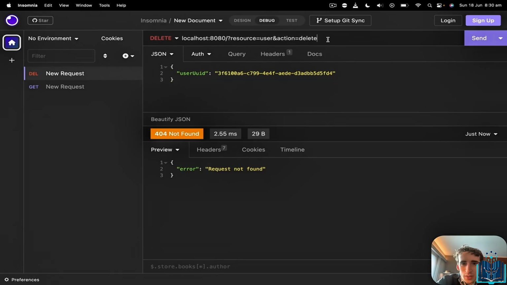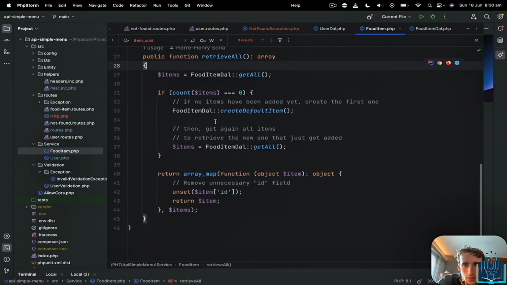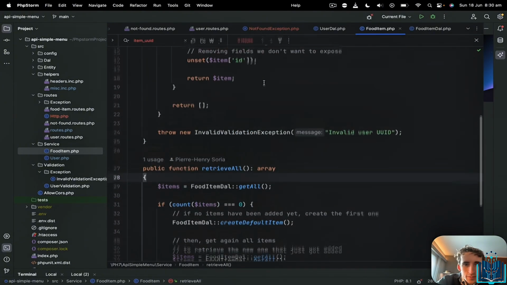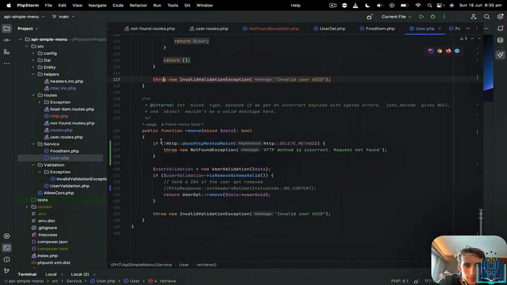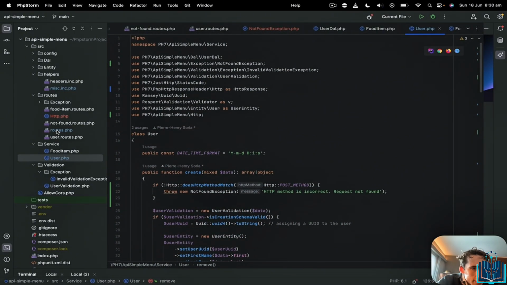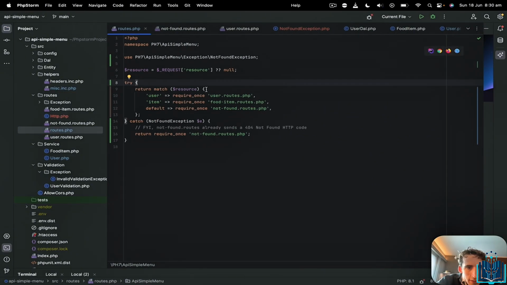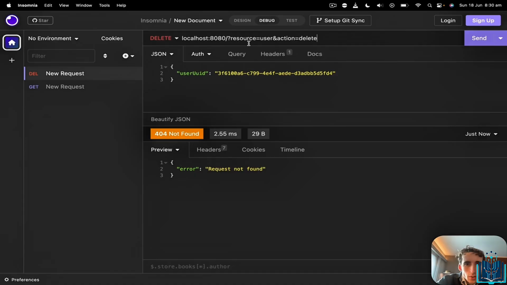Delete user. Let's double check in the user service. Let's check in here. Not found. Let's first check another one, like user action retrieve all.